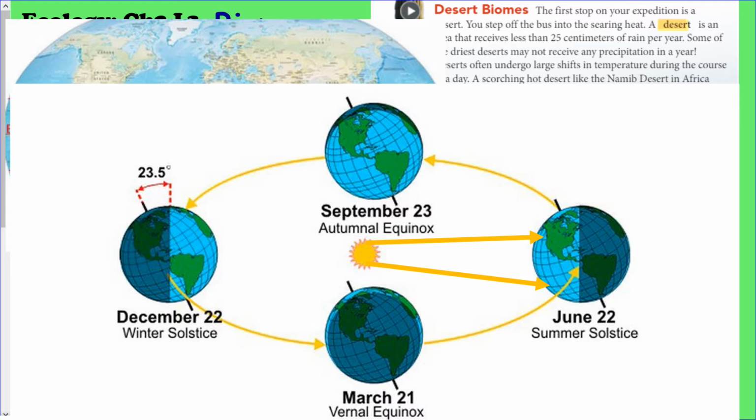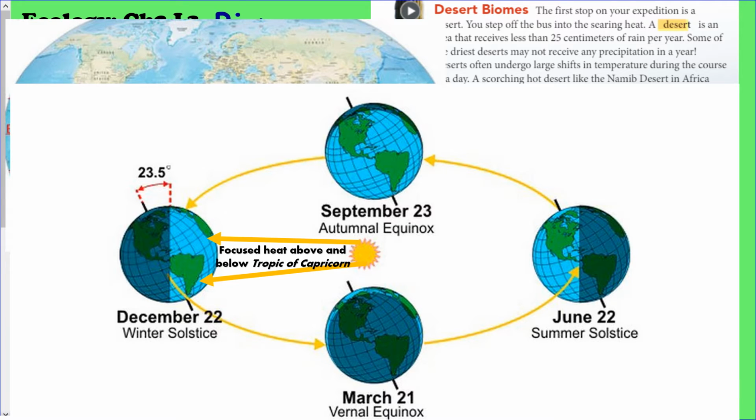But when we're in the summer, from June to September 23rd, we have our summer solstice and we are leaning closest to the sun. So we actually have the direct sunlight from a little bit below the equator up to the area known as the Tropic of Cancer, where it's getting the most sunlight. When we're leaning away from the sun, then we have a little bit above the equator and stretching down towards the area called the Tropic of Capricorn. So it's those two areas that have the most direct sunlight.